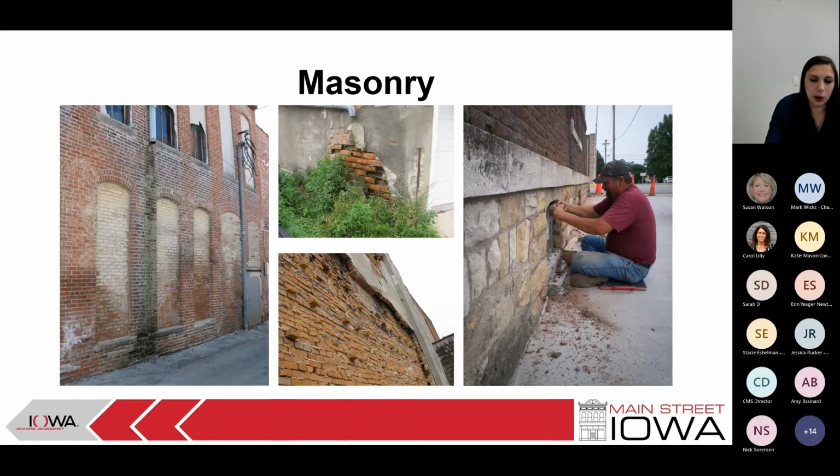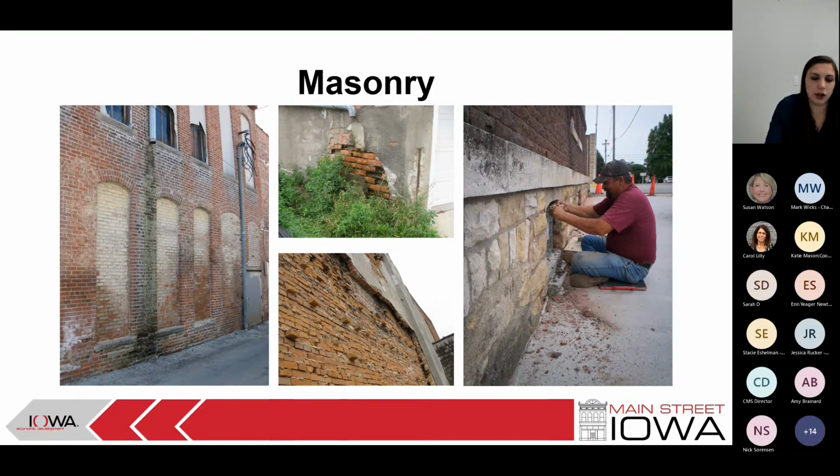But another really important thing to think about is the maintenance of masonry. Mortar must be kept in good condition to keep the brick or stone in good condition. Mortar is considered the sacrificial element of a masonry wall. So in other words, it should be the first thing to deteriorate, and it should be continuously addressed on a routine basis to make sure that those bricks or stone are really protected.